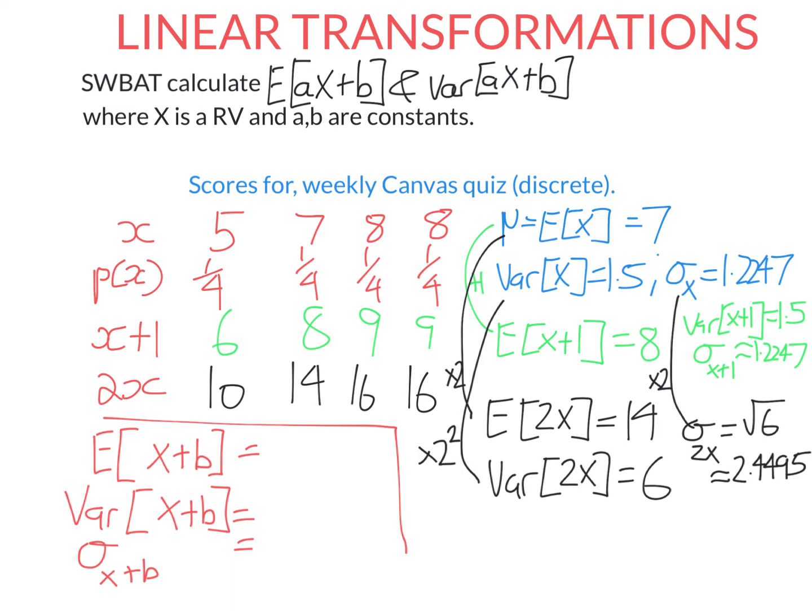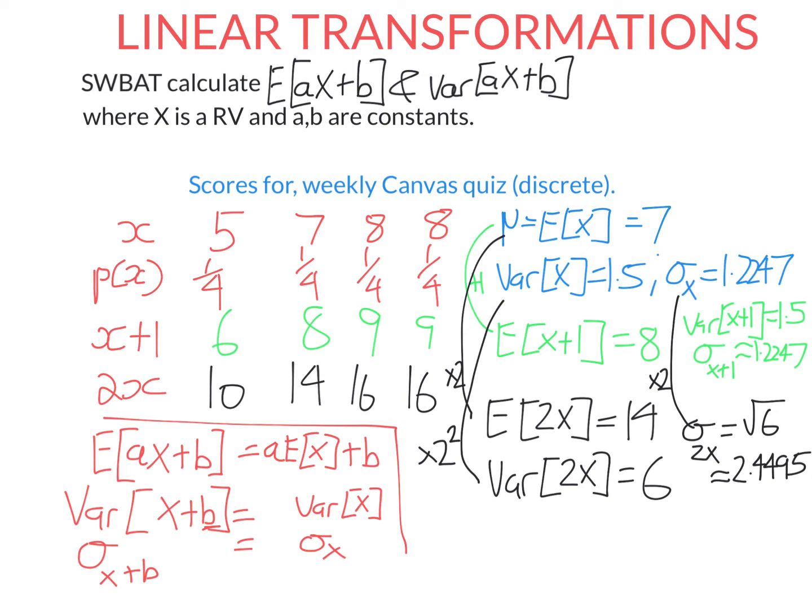So what I've found is if I add a number b to each of the scores, that's what this is saying here, then all that does is increase the mean by whatever I've added. So that's how I get this formula here. If I add b, a number, to each score, it doesn't change the variance and it doesn't change the standard deviation. So if I multiply each score by a number a, I also multiply the expected value by that much. So if I triple each score, I triple the expected value.